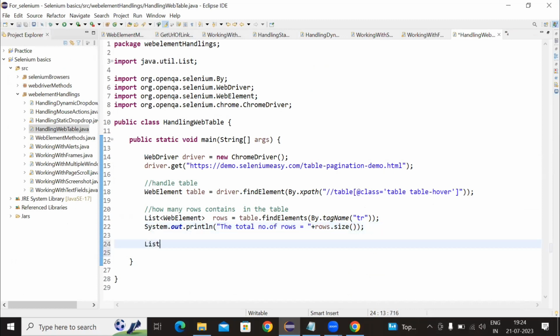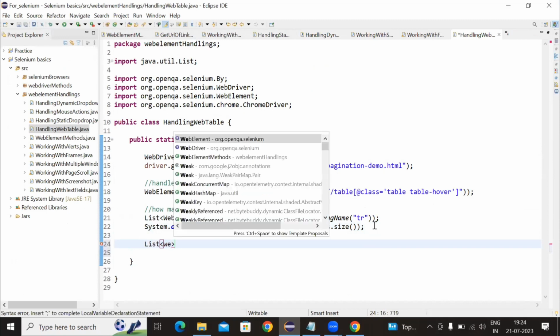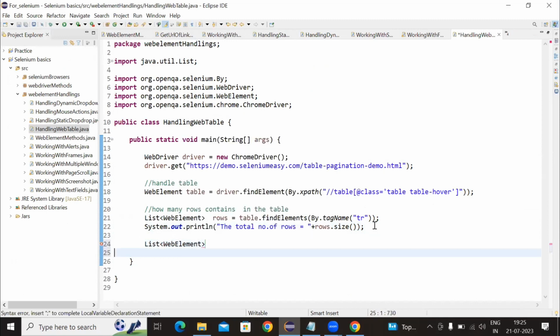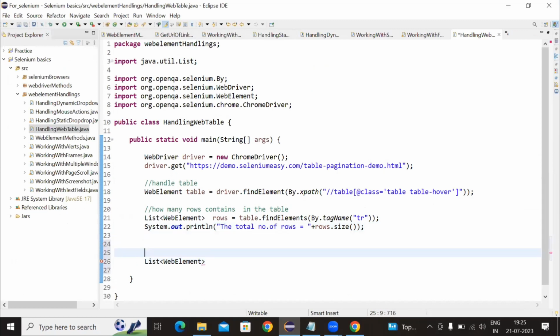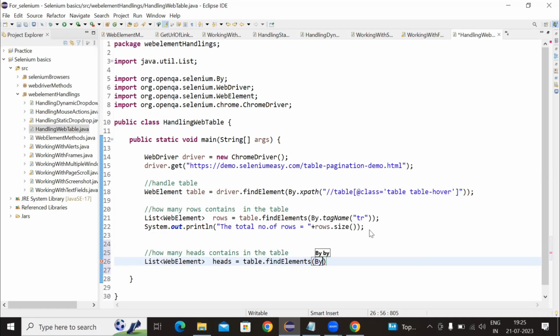Now, sorry, not columns. First I'm going for a scenario-based question. How many heads does the table contain? Now list of WebElement heads equals table dot findElements by dot tagName. Header is developed by which tag name?